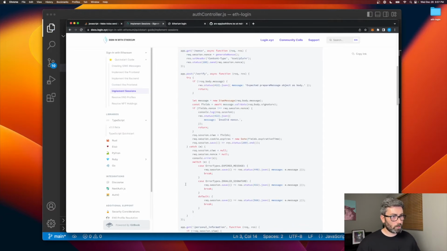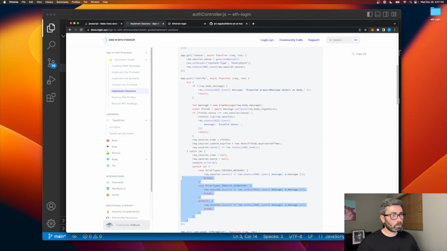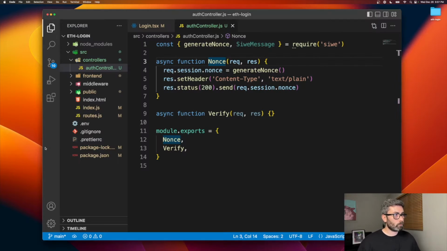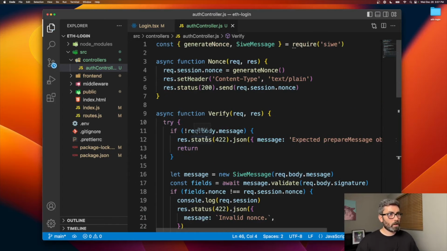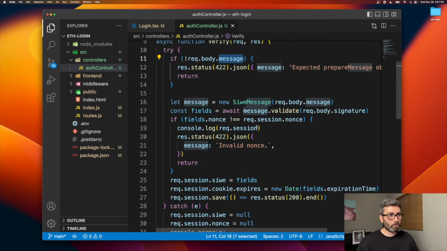Let's get the verify function. Copy all of this stuff, and then we'll take a look at what it does. Let's paste it in. Basically it's going to make sure that the request body contains a signed message. Then it's going to turn it into one of those Sign-In with Ethereum message objects and validate that it's all legit.